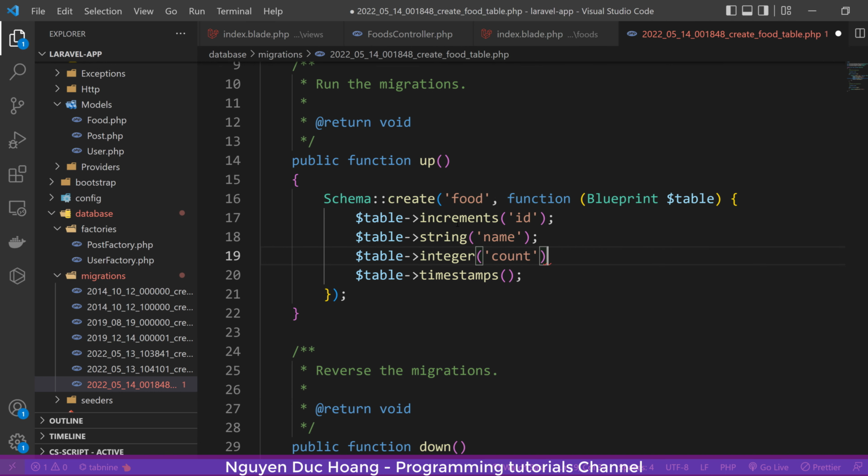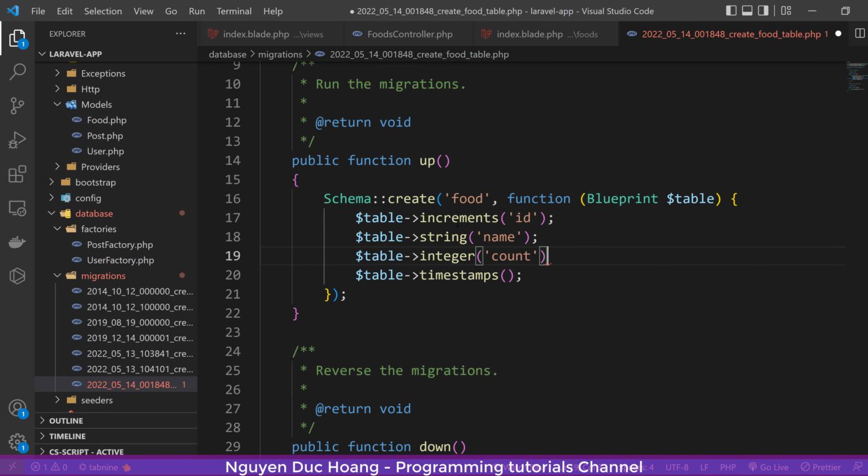We have integer, count is integer. We have long text to set the description. The description here is long text, and so on. You can add more properties for the food entity or the food model.